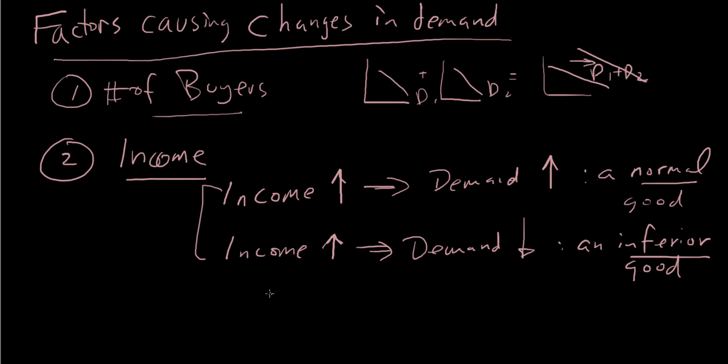Some examples you may think of for an inferior good would be a generic product, like the Walmart has, was it Great Value, something like that. And Sam's Club has Sam's Choice, like that. So as income goes up, you're going to decrease the consumption of those generic goods, right? So you can think of that as an inferior good, right?